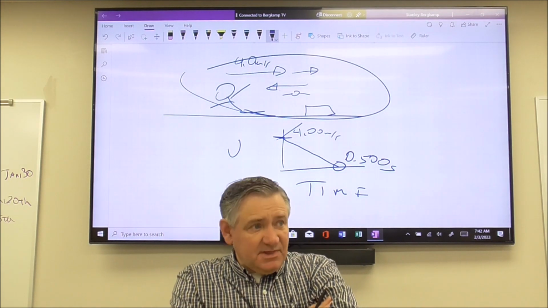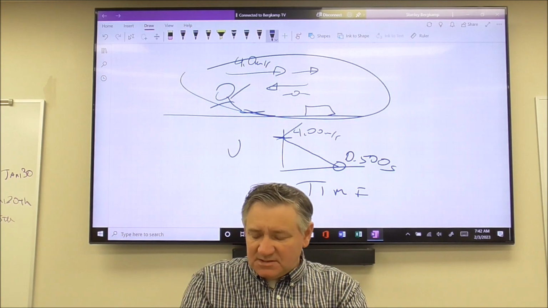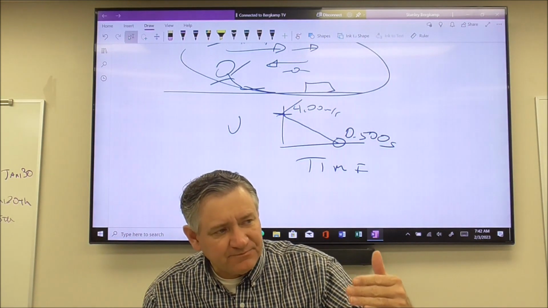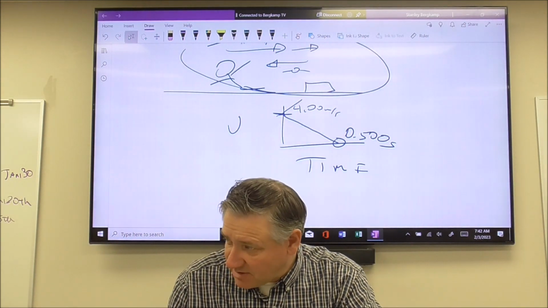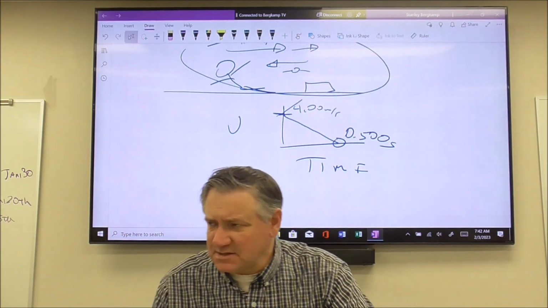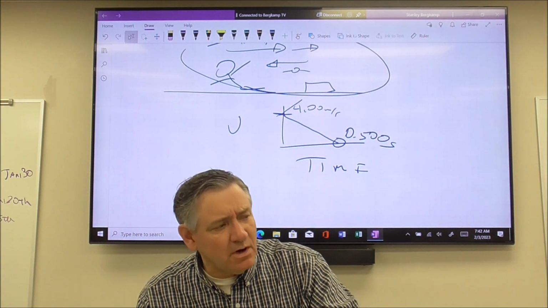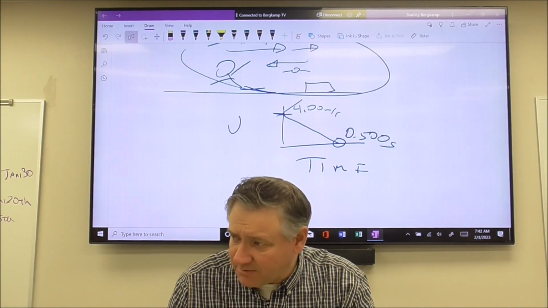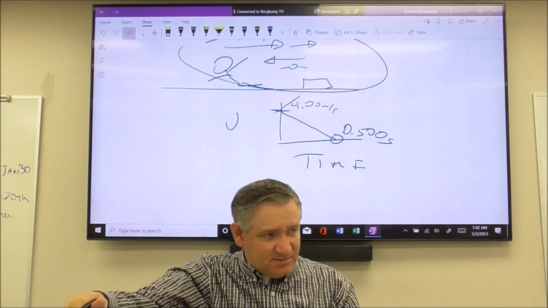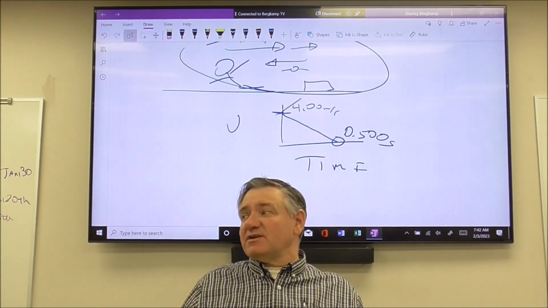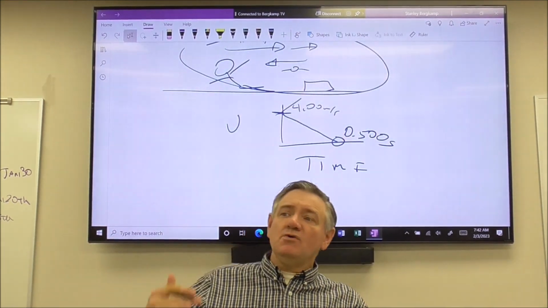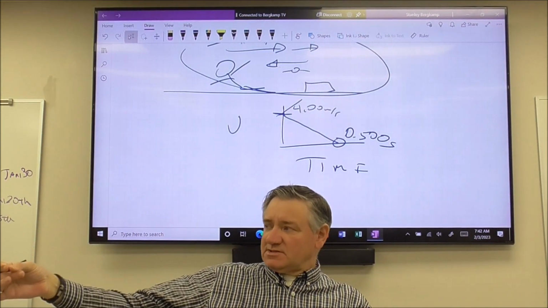Then you want to label the acceleration and a whole bunch of other things. Your acceleration is just the rate at which your velocity changes. Your acceleration is not how fast you're going. Look at this: positive velocity, she's slowing down, so you know your acceleration has to have a negative value. If you look at the graph, that line has a negative slope to it. Your acceleration vectors are pointing in the opposite direction. So there's no way you can end up with positive acceleration.